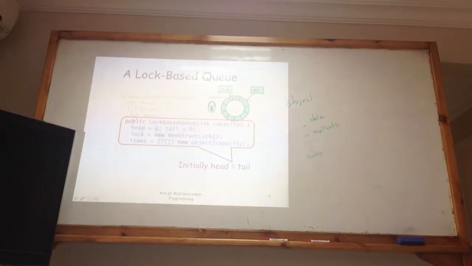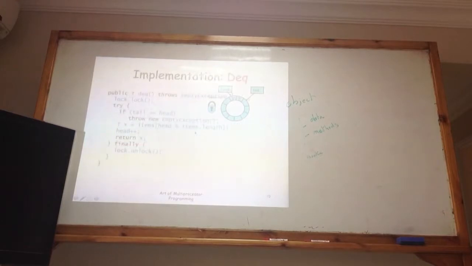The initialization is usually head equals 0 and tail equals 0, so head equals tail. Now have a look here. This is maybe a nice representation. Basically, it's a circular array. It is an array, but you implement it in a way to be circular, basically by using modular arithmetic. So this is item 0, 1, 2, 3, and so on till the end, and then you start again from 0. If you enqueue two objects y and z, this is what it would look like. The head will always point to the first element, which is 0, and tail will point to the empty place after the last element of the queue.